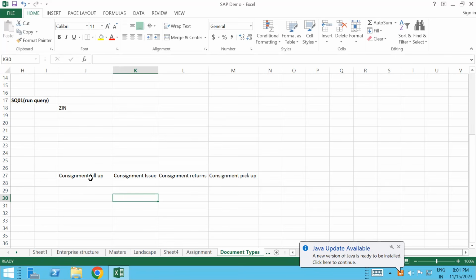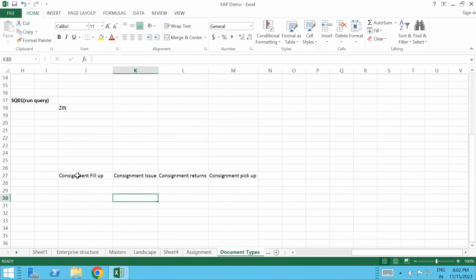From the SAP point of view, there are 4 steps in the consignment process. Make a note: consignment fill up, consignment issue, consignment returns, and consignment pickup. There are four stages in the consignment process.